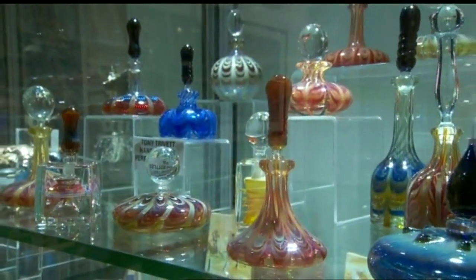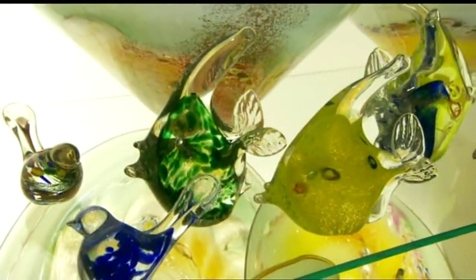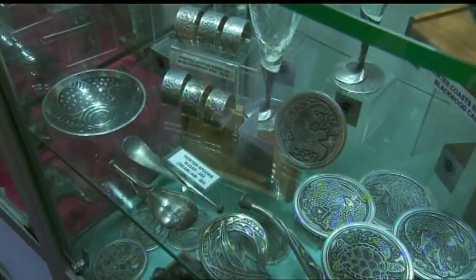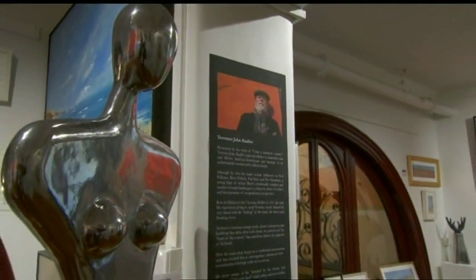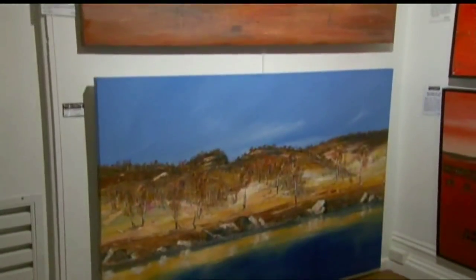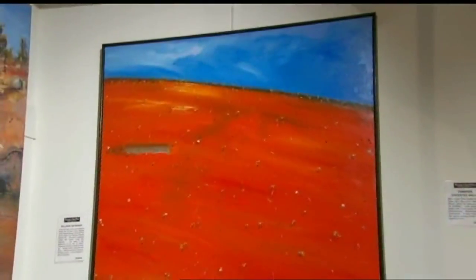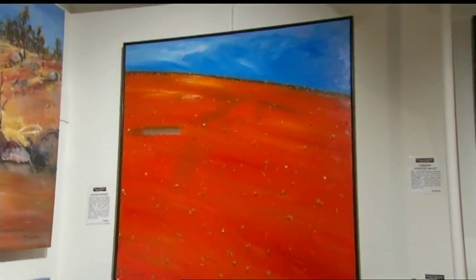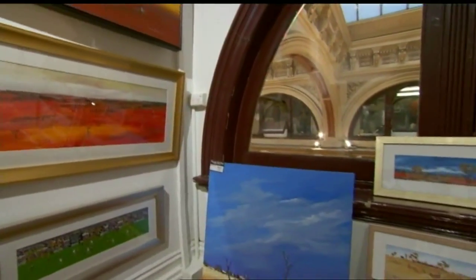Well, we pack our little shop with all sorts of beautiful handcrafted pieces from all over the country. Craftspeople that work on their kitchen table or have a little room at the back of their house and just create all these beautiful pieces. Fantastic. Now, I was lucky enough to meet Terence, one of your artists from upstairs earlier. Tell me about Terry. He's one of Australia's leading landscape artists, and you don't have to go out into regional Australia, out in the bush to see the colours. You just come to our gallery, go up and see his work.